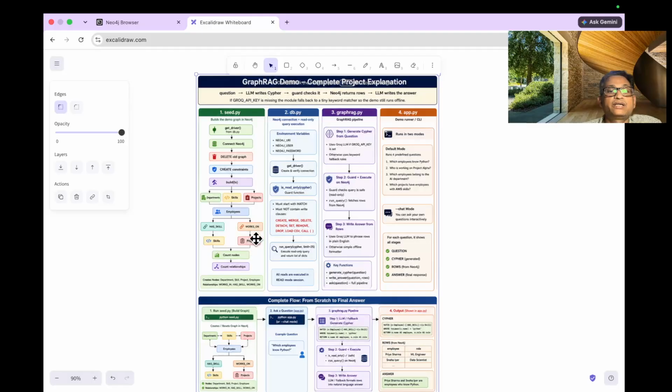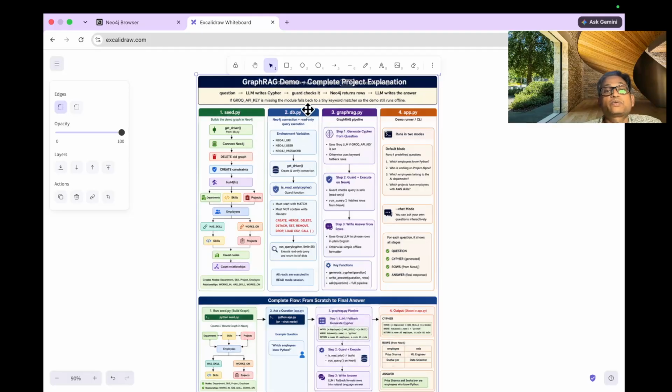For example, an employee has skills, an employee works on projects, and it counts the nodes and counts the relationships. So the code is written for producing this demo graph in Neo4j in these files.